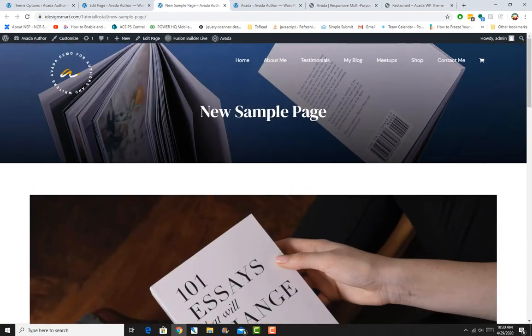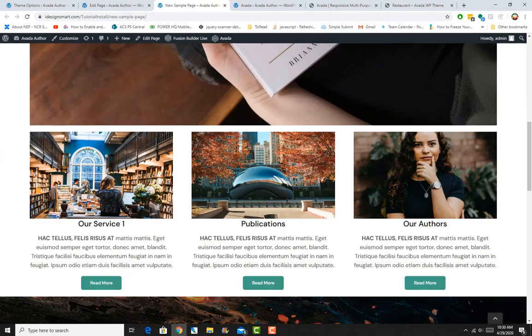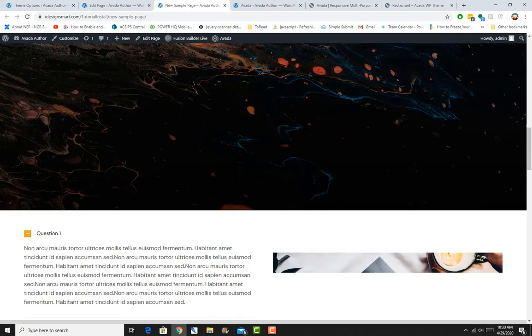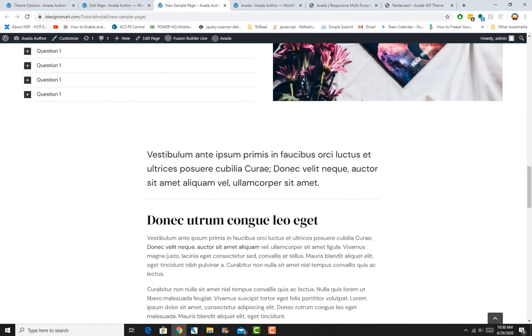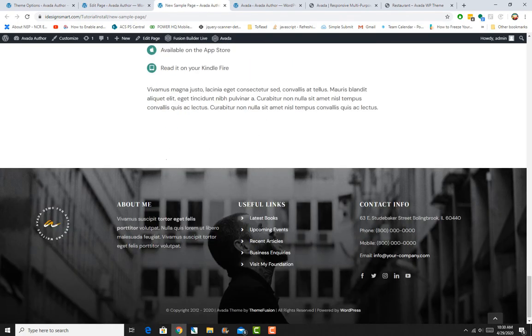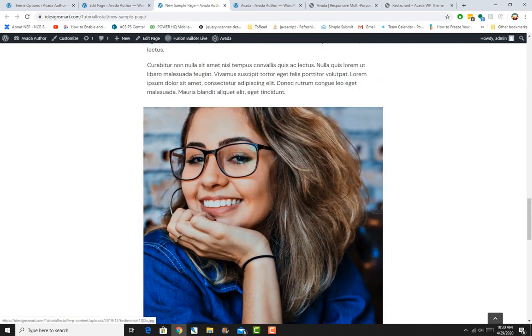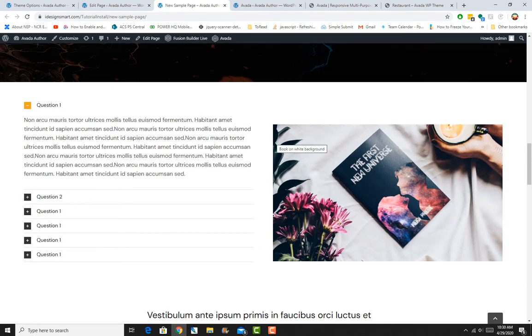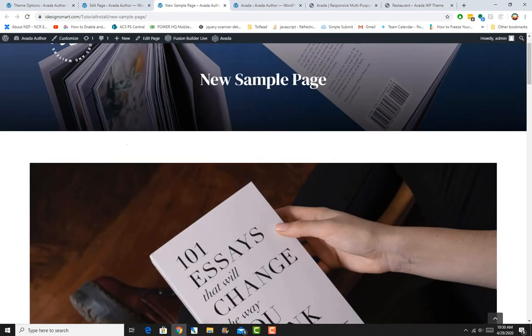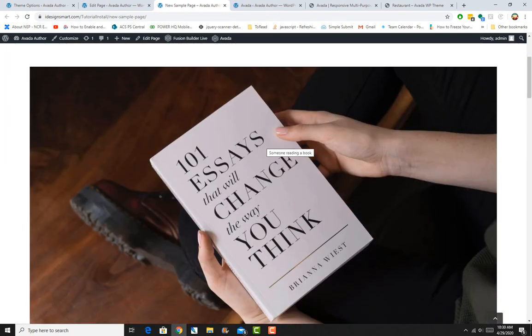Now you can add this page to the menu, or link this page, or pretty much whatever you want to do with the page. But it's a nice layout and pretty standard, and it's an interesting way to display stuff. So all that stuff is pretty nice and dandy. You can also edit in the Fusion Builder Live, just like I showed to you. So that's pretty nice. And now we'll talk about some of the options that you have on the page.